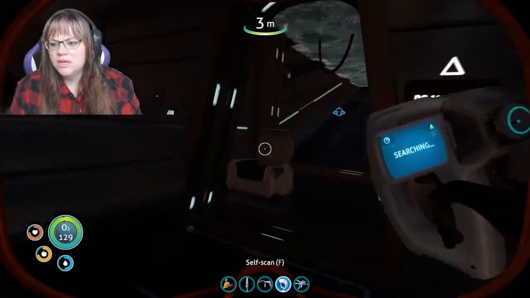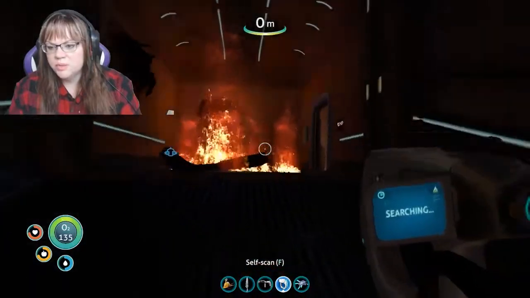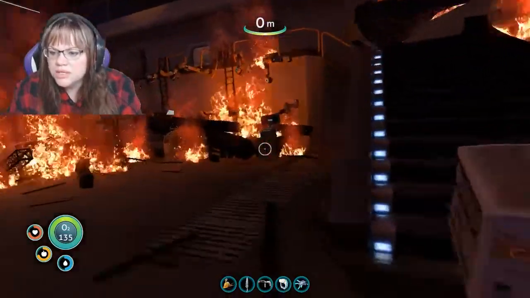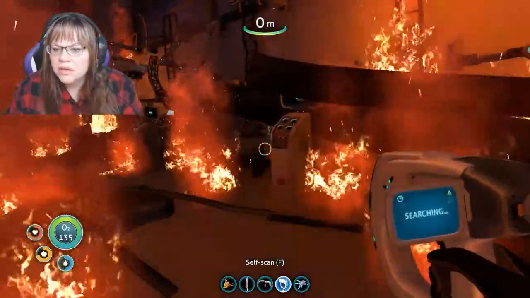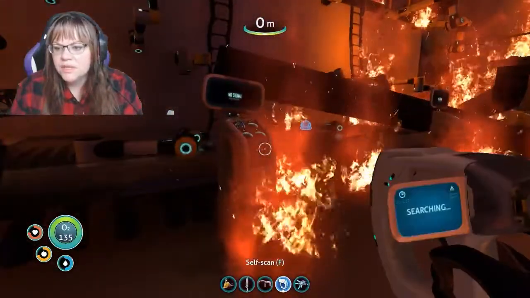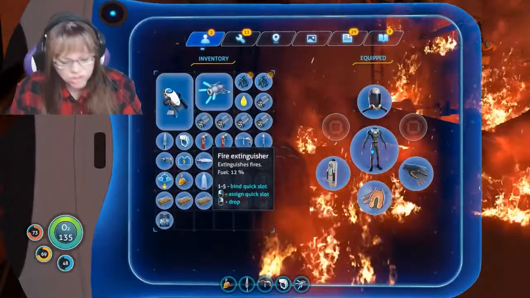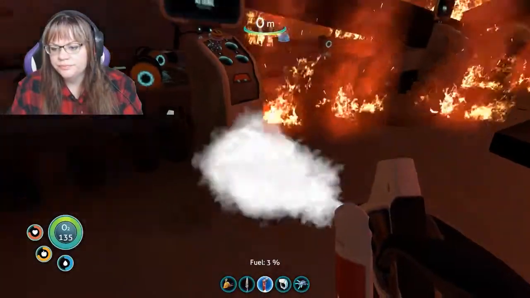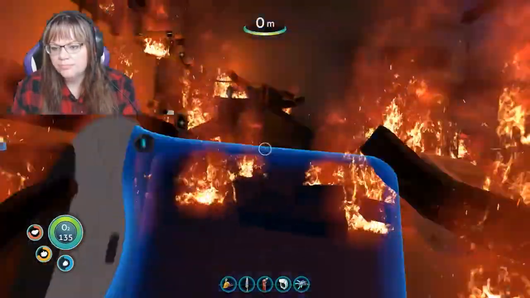We got everything out of here. Go us. Swim faster. Is that a swim faster button? Oh, okay. Well, this is the one I was talking about. Okay, is there anything? Nothing in that one. Nothing in that one. Ooh, it looks like there's something in that other one over there. In this one. Yep, there is. So I need the fire extinguisher again. Oh, only at 12. Perfect. Drop.